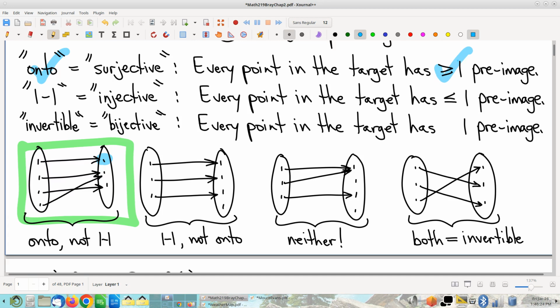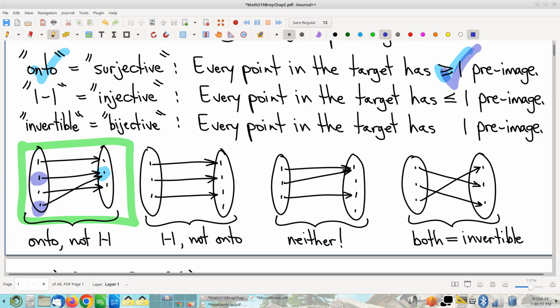Let's look at the next point. The next point is a little bit different, right? This has actually two corresponding inputs which land on it. Either of these, when you plug it into this function, lands on that given output value. So we would say that this light blue point here on the right has two pre-images. Which again, cool. That is still at least one.